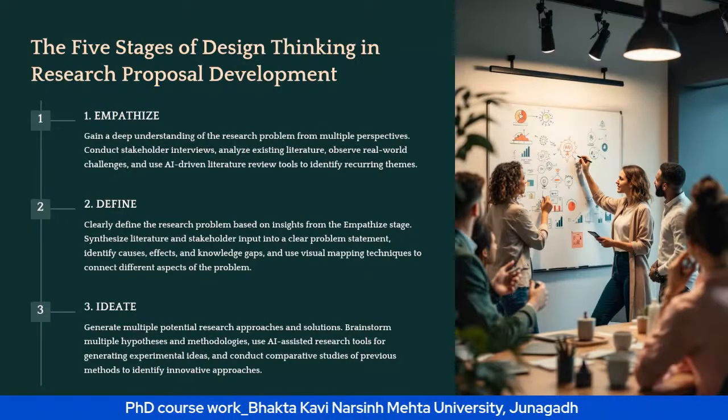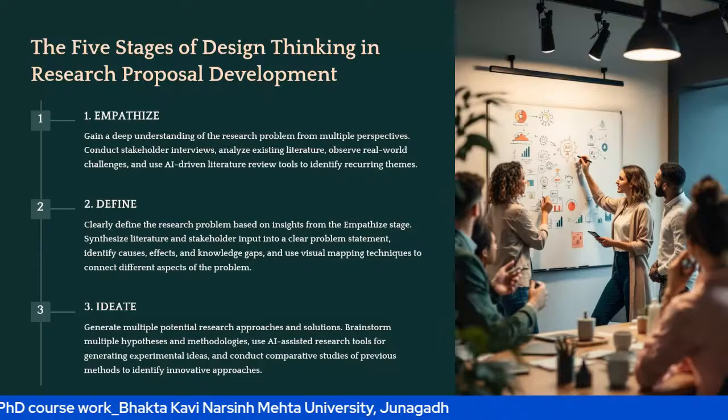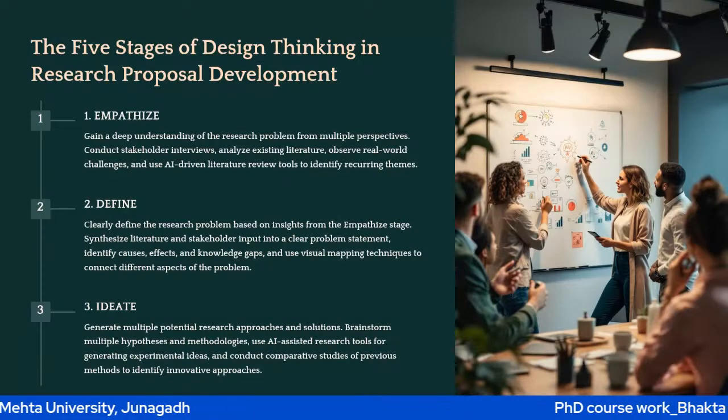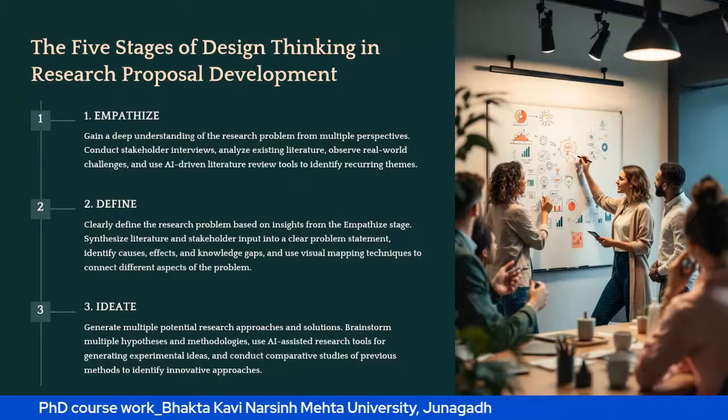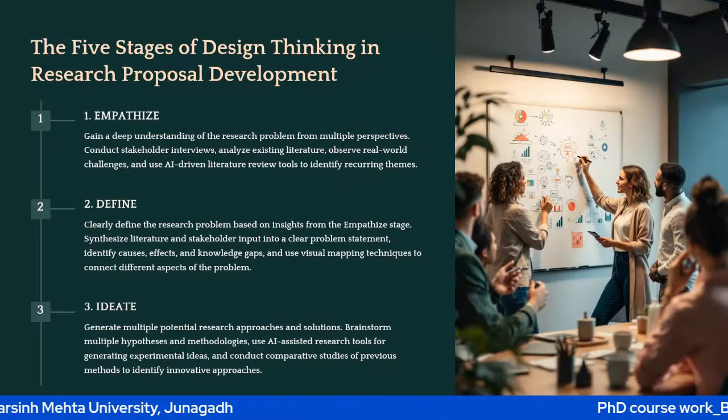So the first step is meeting with the person, or in the field of the science, go through the literature and find out the real problem which the persons are facing. That is a stage known as empathize. And after that, from all of that, you have to define the basic core research problem. Then you have to find out different kinds of solutions for that. That will come in the ideate stage.